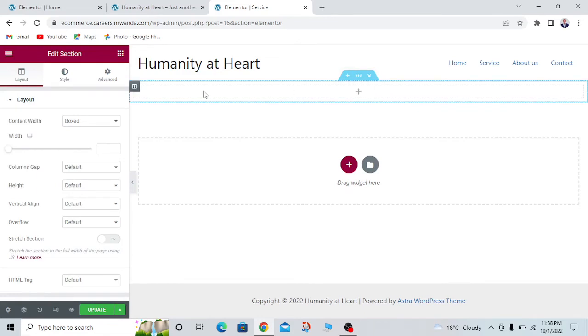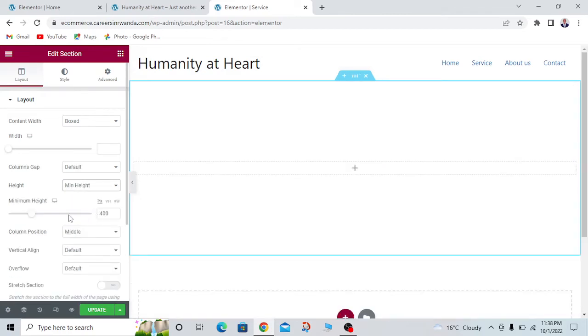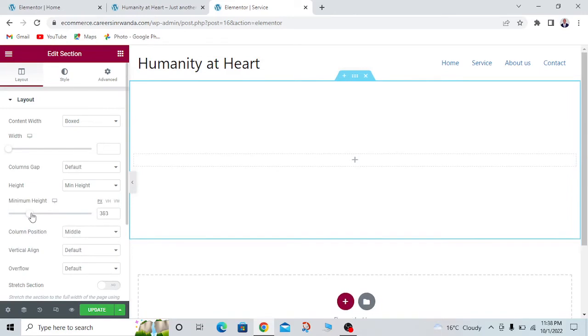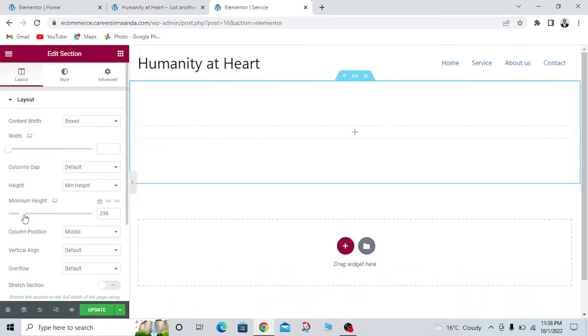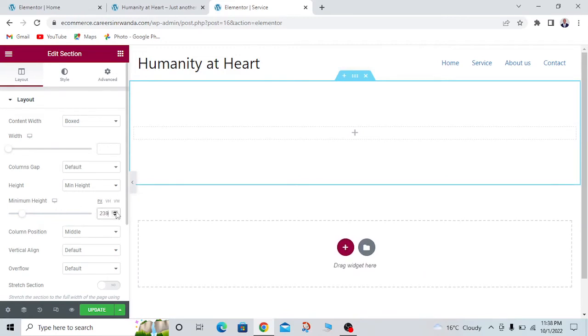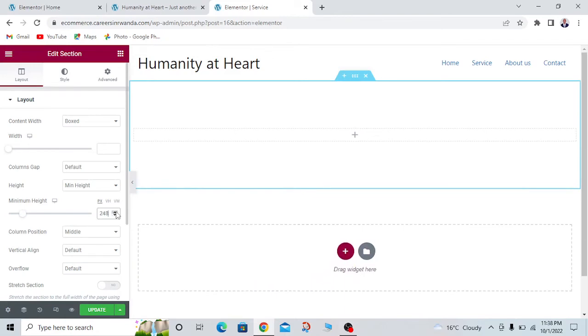We click on it and then come here on layout, scroll down to default, then you choose minimum height. Let's decrease the size from 400 maybe to 250. I think it looks nice.